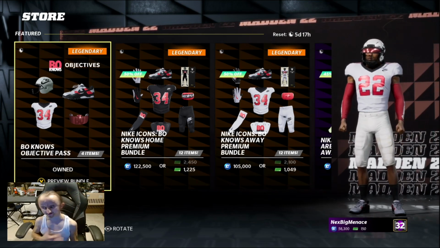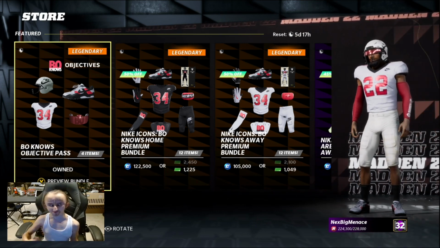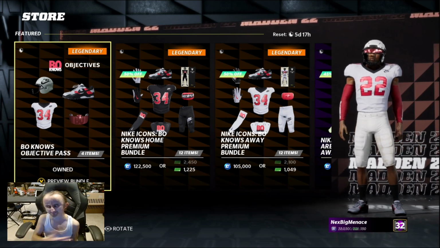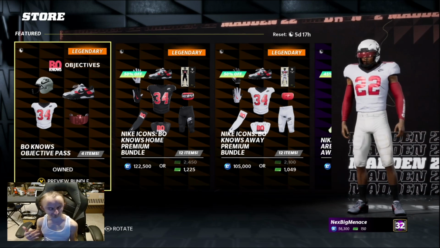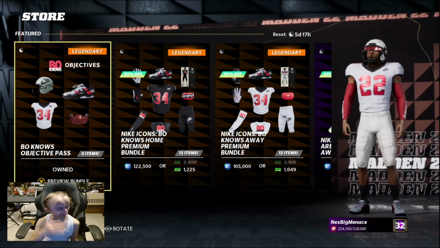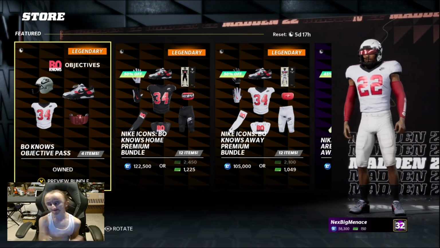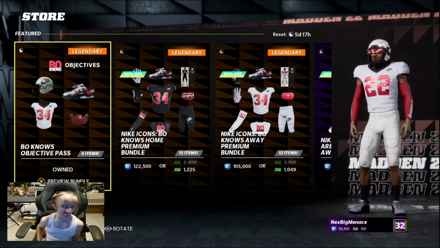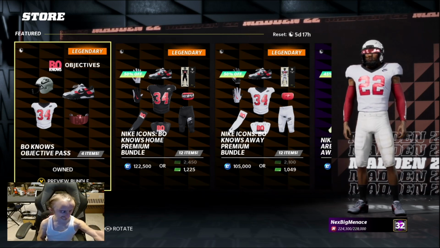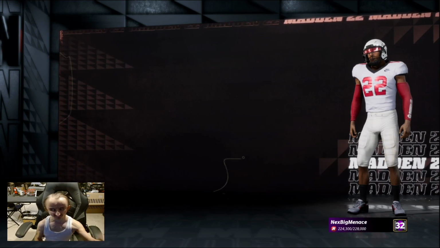Credit is easy. If you're like me, you never play the yard, you get credit by doing objectives in Ultimate Team. So I don't even have to play the yard, and I racked up like 85,000 credit. So the first bundle right here was 50,000 credit. So if you have it, buy it. And all we need are the shoes in the top right corner. So that's how you get the shoes.